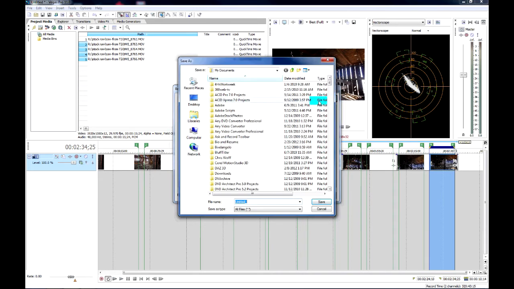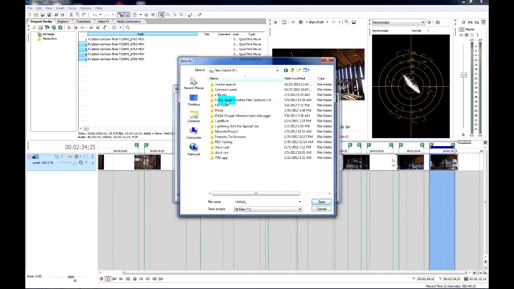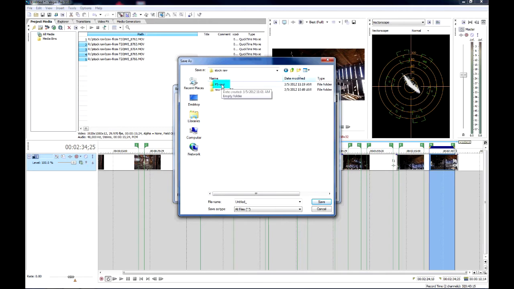Also, I want to make sure I put these in the right place so when I render them out I can find them again so that I can upload them easily. And I happen to have a folder called P5 out. How obvious. And that's where I'm going to put them, and I can give it a name, and I can say something like barn, because it's an old barn.